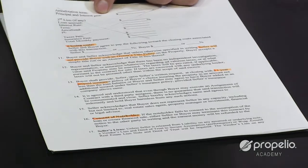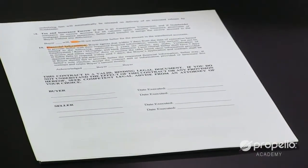But again, we're going to assume that we're waiting for a buyer to come in and close on this property, right? So most likely I'm not gonna close on this property till I have a buyer in place, and I'm gonna require that buyer to bring a 1-year prepaid insurance policy. It just makes things cleaner, gets it all ready for everybody to use. The consent of note holder, again, we're just pointing out the fact that we're not asking for permission from Big Bank A to do this.